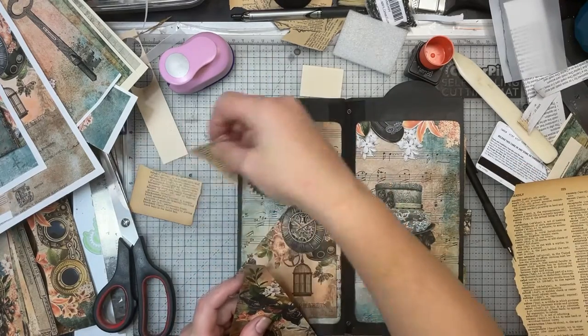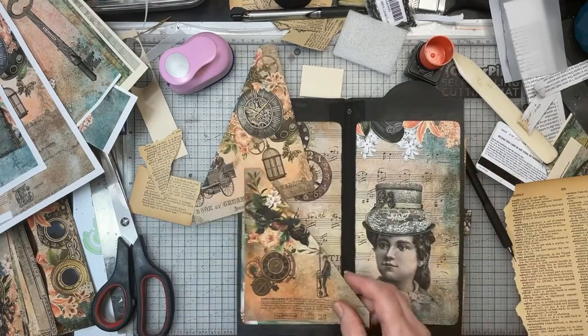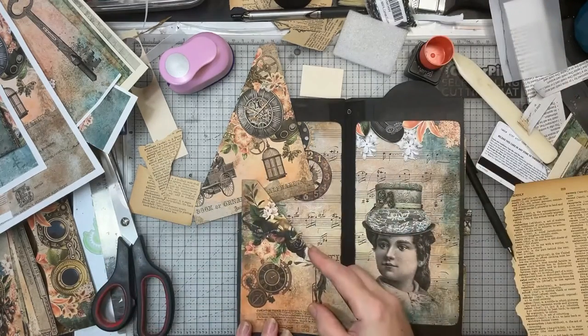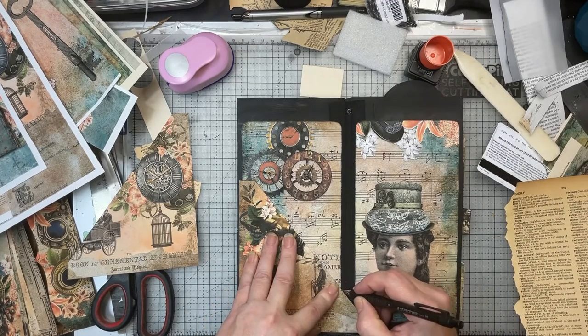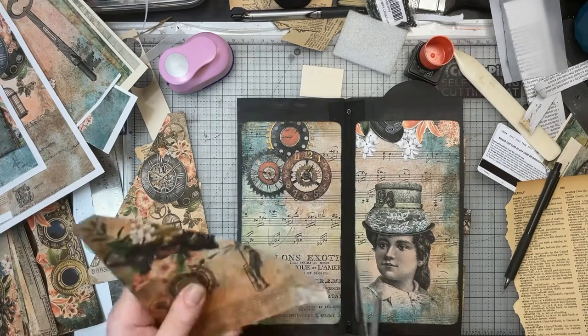First, I think what I need to do is, I do kind of like the idea of having something there, but let's do this first. Size-wise, I need to cut down my corners, at least on this one. I'm going to have it overlap the outside edge and the bottom edge. There. I'm going to cut that piece right off.